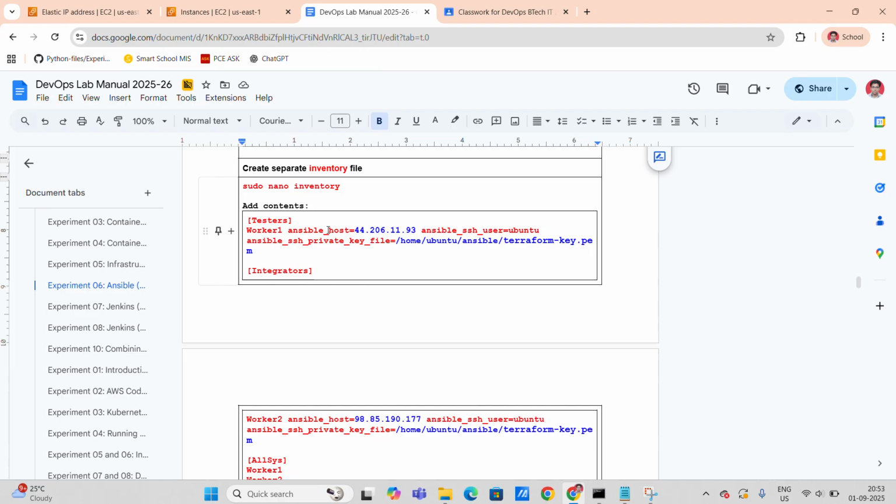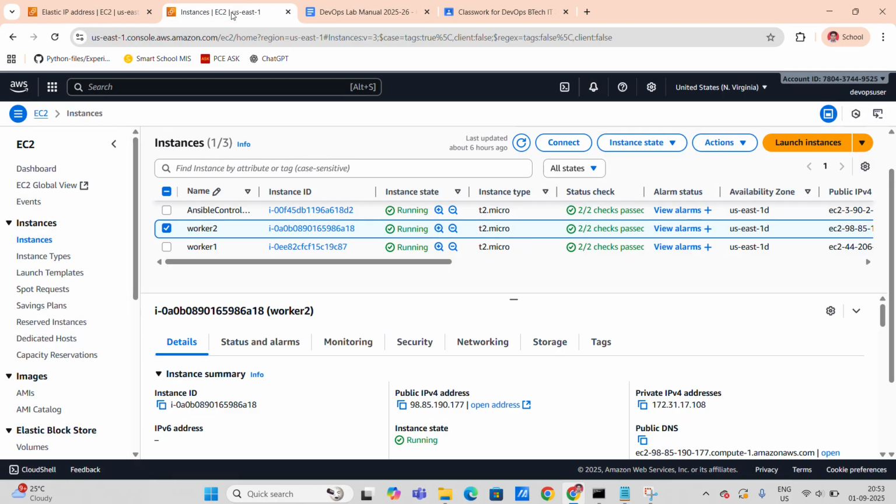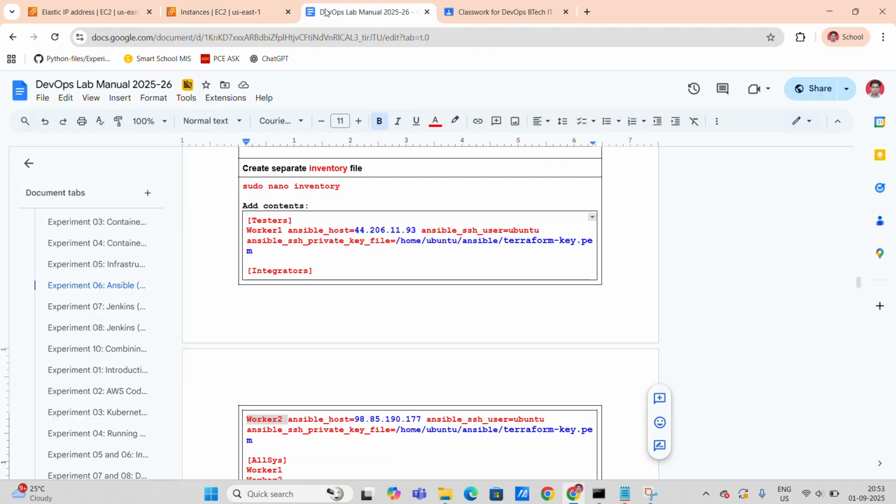Okay, this is worker one. The label for this one is worker one. Label for the second one is worker two, as we have in the EC2 instances as well, right? Worker one and worker two have the same names. Okay. Worker one, I have grouped this as testers. Now this group can be multiple.